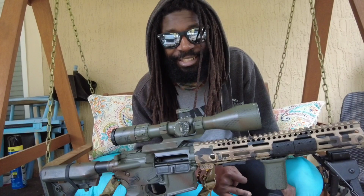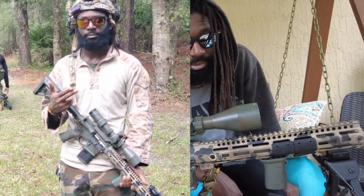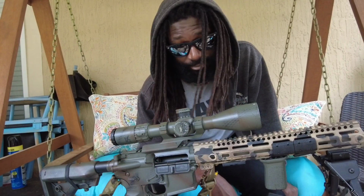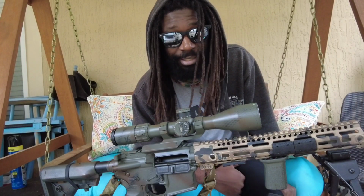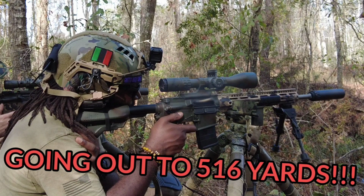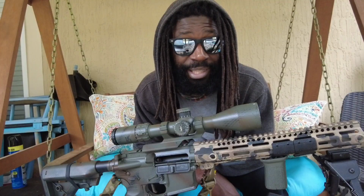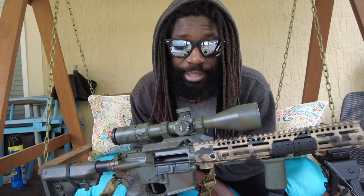Honestly, guys, I don't know what to say bad about this scope. Primary Arms, Dimitri, y'all really did a great job with this 3-18 scope. For shooters in the tax bracket I'm in, this is exactly what we need and are looking for. I know Undead Prophet has the same scope as me, so he'll pretty much agree with what I'm saying. It's a great scope, great price point, does everything we need it to do. No complaints.